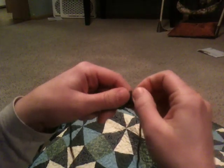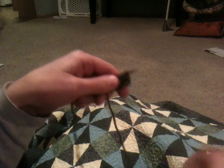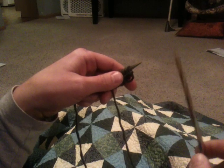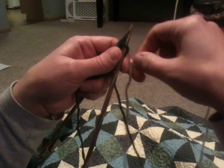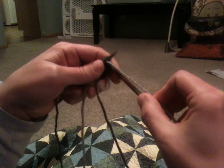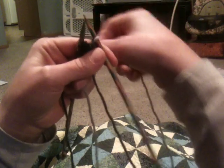And one thing that helped me kind of keep my yarn straight, the working yarn of the last color you used, I kind of just laid it across the front. That helped me to kind of keep it straight. Now the first stitch of the new color will be a knit, so I'm just going to go ahead and slip my needle in right there where I'm going to knit, and then I keep the end of the yarn down, but I want to come from behind like a knit stitch, so I slide that through, and there's my first knit stitch on the other needle. And I kind of tighten that up a little bit because you'll get a little bit of slack, which is fine.